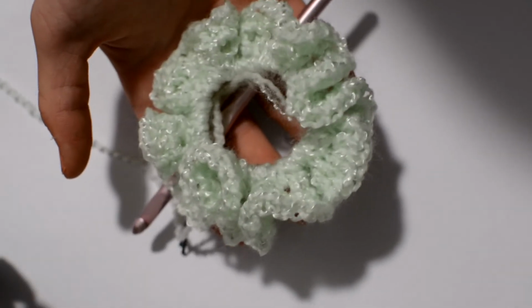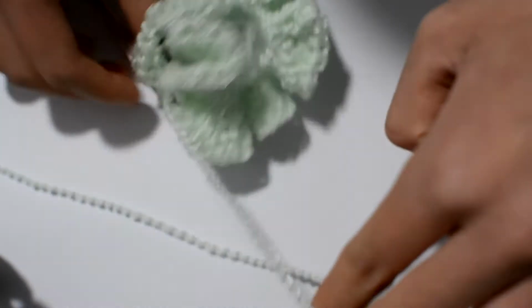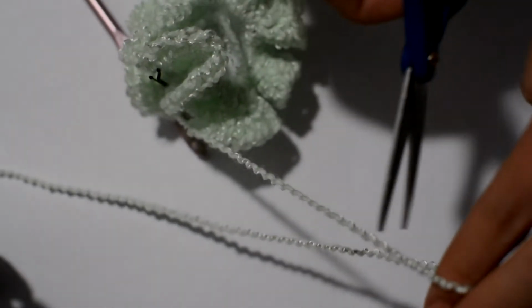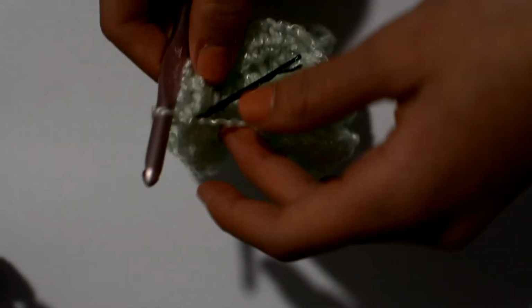Alright, I am all finished now, and I'm going to finish the round by doing a slip stitch by the first stitch I did. So just like so. And then I'm going to take a scissor and just cut it like this. And then you're going to want to wrap your string around your hook and then pull through, and like that, and then tighten it.